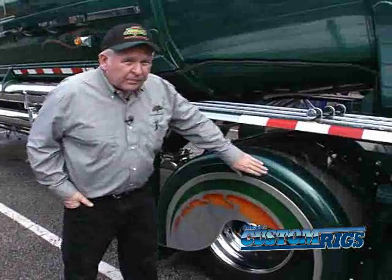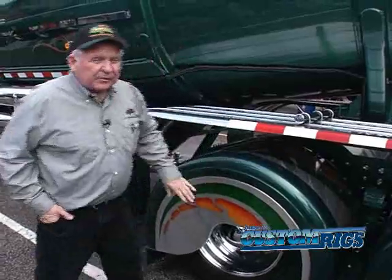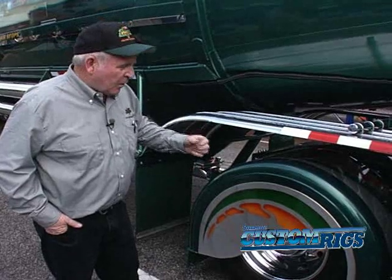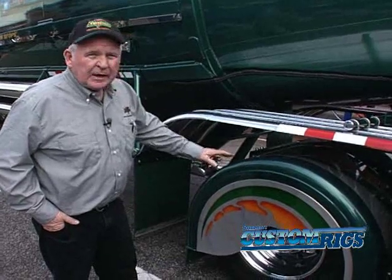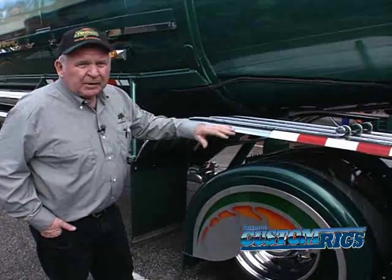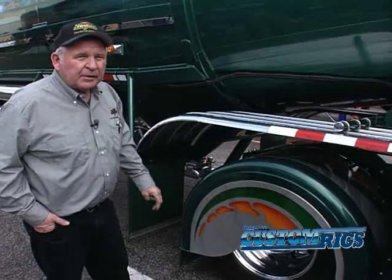We just took the regular Watts fenders and then added this fender skirt into it. Make it look like old Indian motorcycles. Lavish Beer had a streamlined trailer back in 1938, I think. There's pictures up at Walcott in the Historical Society picture where they had a skirt, full skirt on it. And it's just trying to make it look like the old '30s look, like the hood and everything. Try to blend it all together, make it look like an old truck.